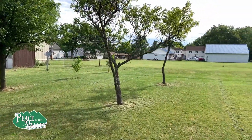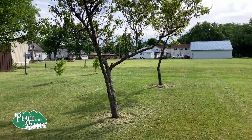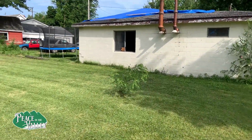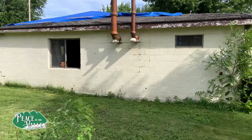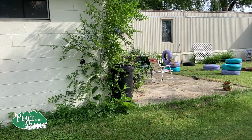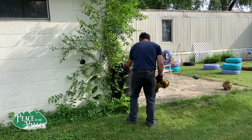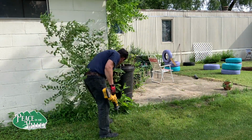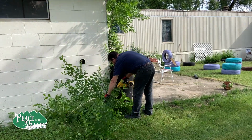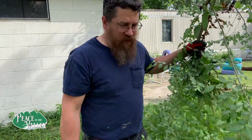I think these two peach trees right here, I think it's time for them to go. They just are not doing well. It's time to get them replaced. Their lifespan, it's time to get rid of them. Here's a tree right here that just needs to be gone. It's killing the foundation or destroying the foundation. If we can get it. The rest of it's on the neighbor's property, so.